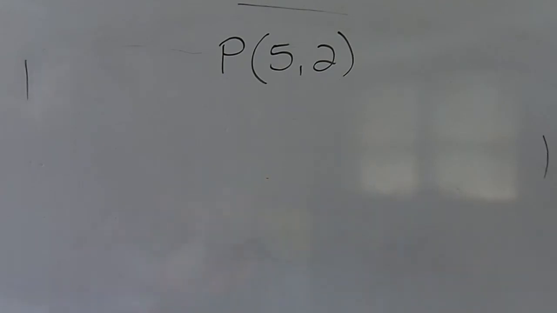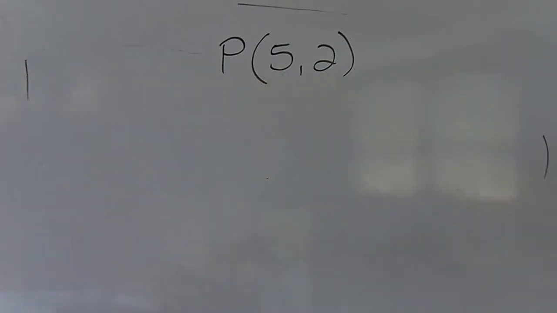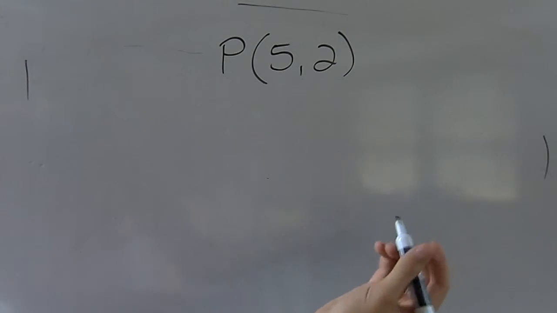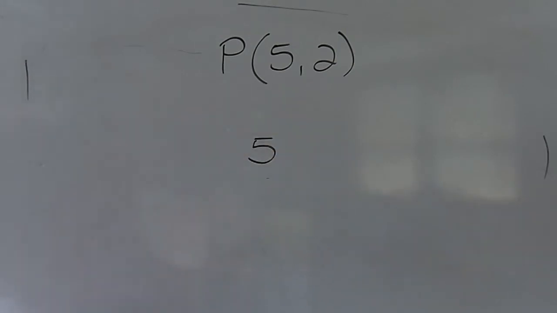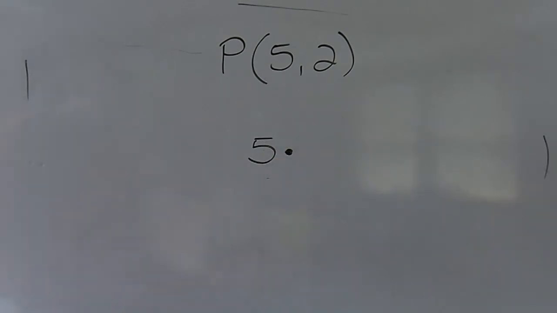It's pretty simple. Basically, we have 5 things, and there are 2 options to split them up amongst. So we're taking 5 things, 2 at a time. The first pick is going to be for president. Whoever gets picked first is president, and there are going to be 5 options for president. And you're going to multiply that by however many options there are for vice president.